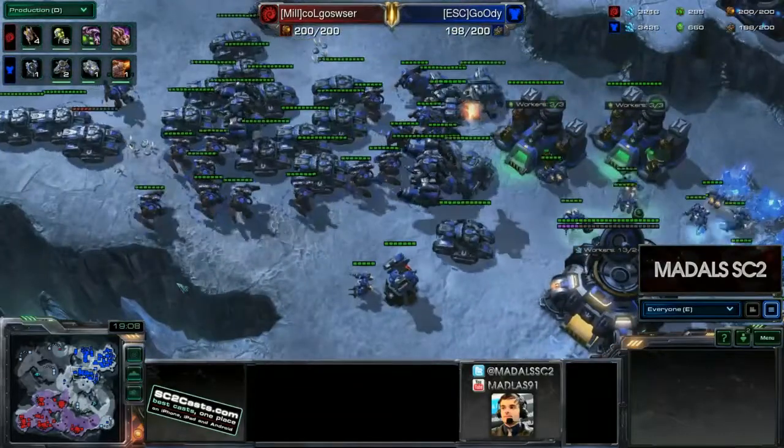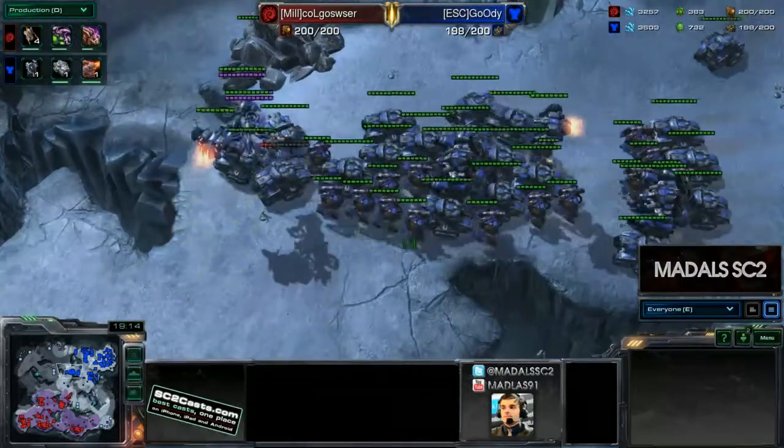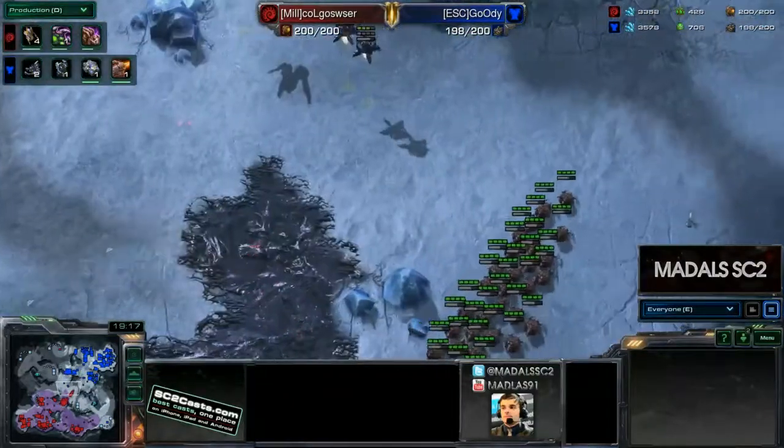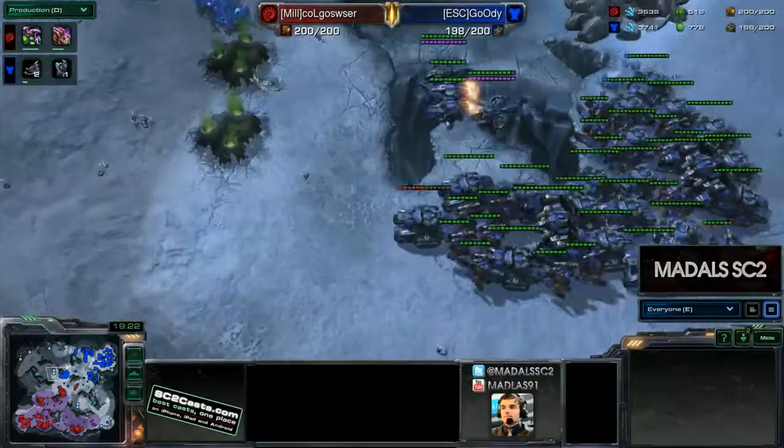So these two are just staring at each other at the moment. GoOdy, though, looks like he may have had enough. He's just repositioning his army. What's he going to do? Meanwhile, the Locusts are coming for the Swarm Host, using the opportunity to move a bit further. Banelings are in the composition as well.